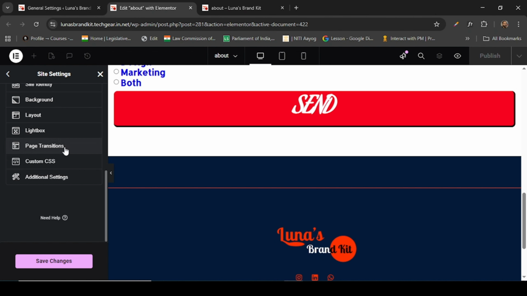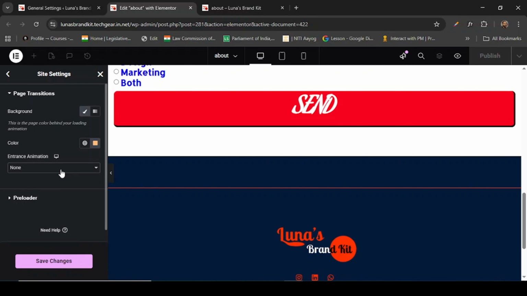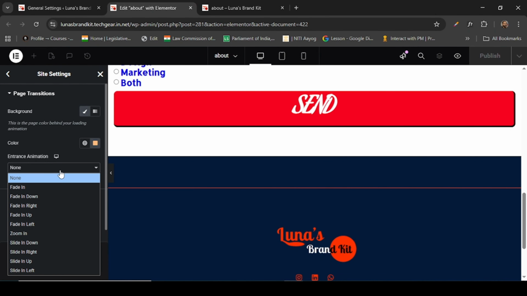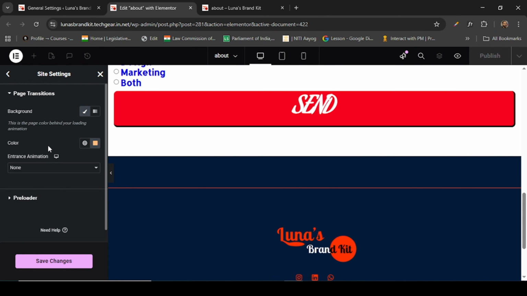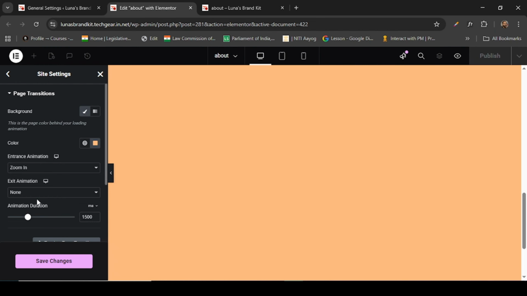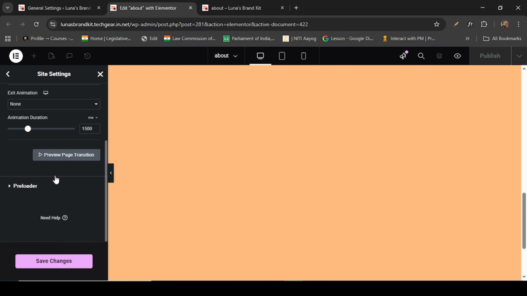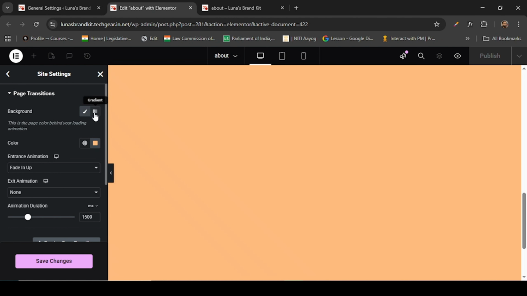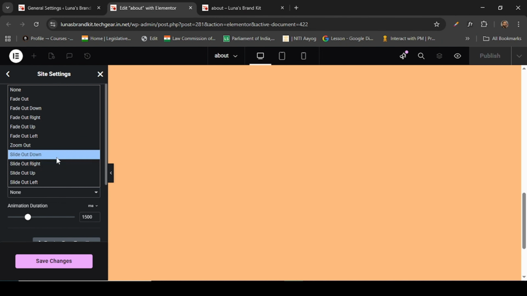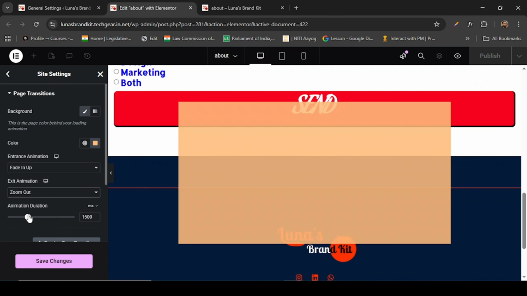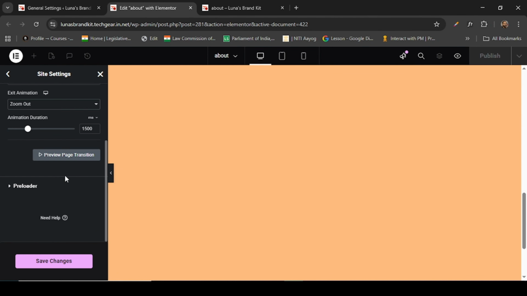Then page transition means when you go from one page to another page, a transition will appear. You can select the entrance animation from here also. I will show you zooming. This is the effect you can see when your website is open. You can choose gradient color, and also exit animation and animation duration from here.